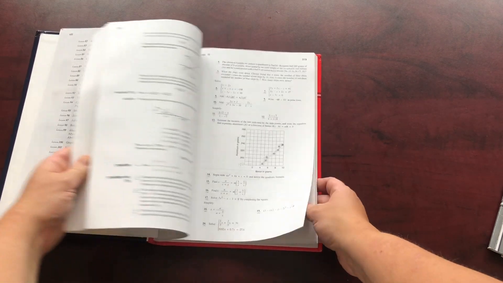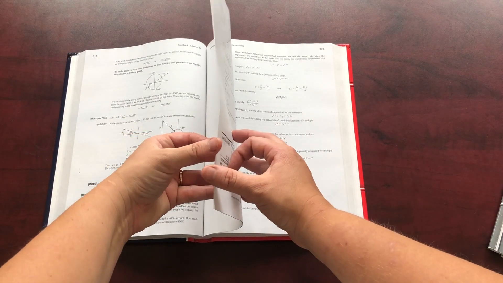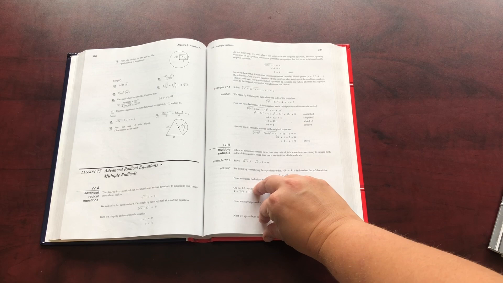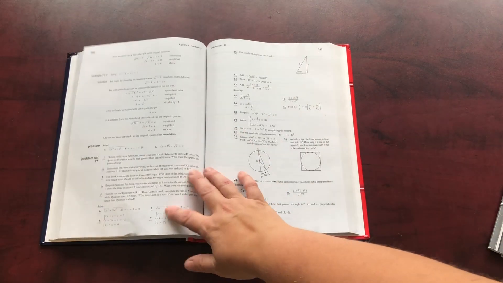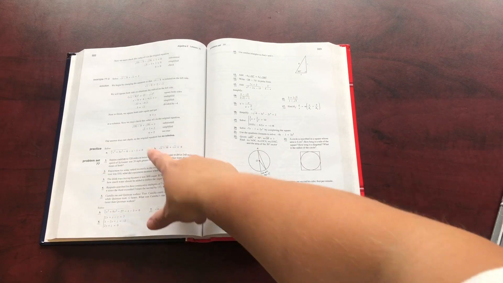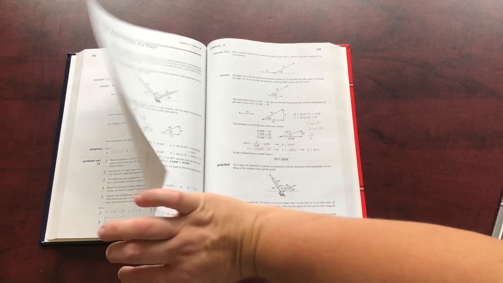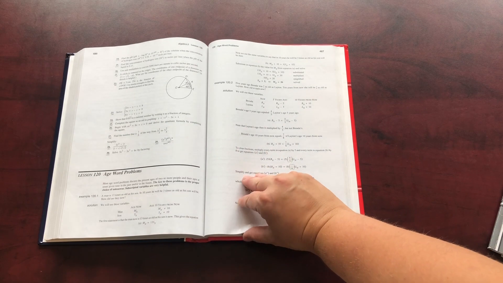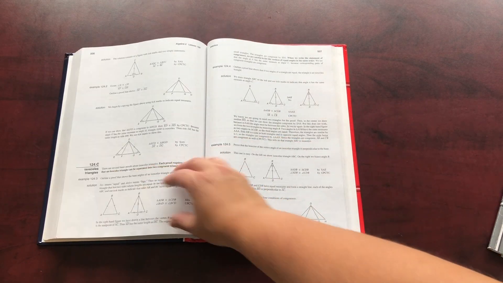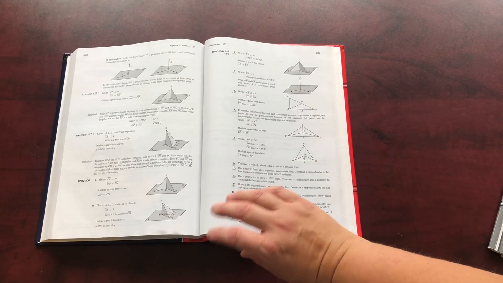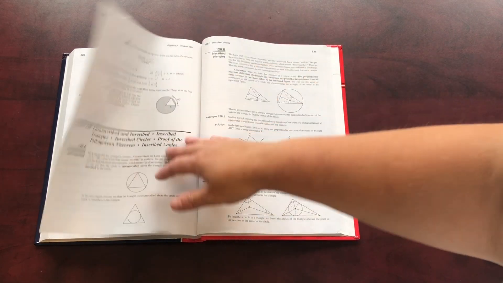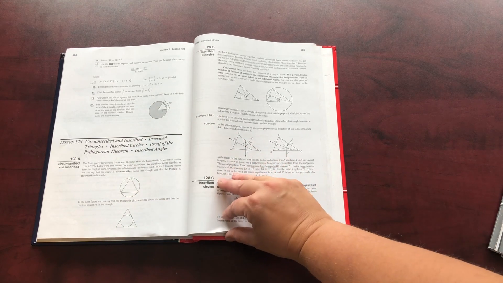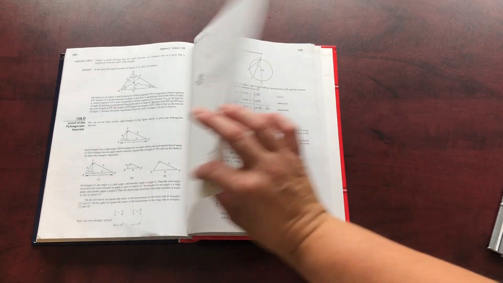And everything else is the same. This is how they're going to be doing the lessons. Exact same way. This is one day of lessons. There's the practice. There's the problem set. Now I did notice with this one, when we got to the very end, there were fewer problems. Let's see. This is 127. There are only 20 in these ones. So it does go down a bit towards the end. Each answer, of course, is a little more involved and a little bit more complicated. This one is 25. But overall, they're a little bit shorter at the end there.